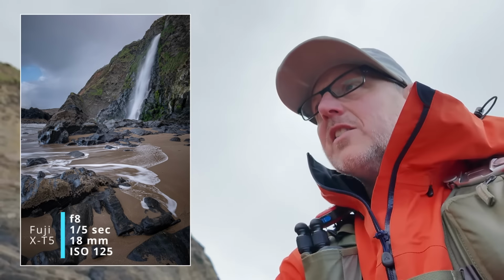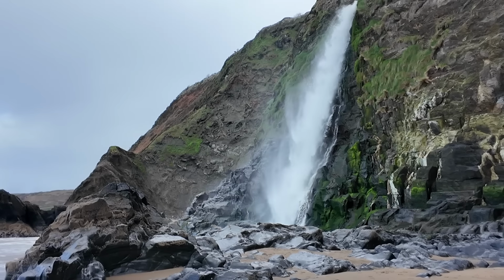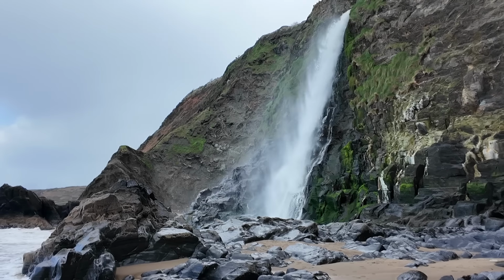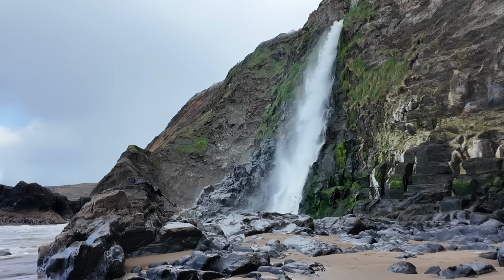The rocks are stunning. If I could put the wide angle lens on and get a bit closer to some of the rocks, there's some beautiful lines in the rocks. It's just, yeah, I'm struggling. My hands are freezing. I'm very cold. I'm conscious of the wind and the tide, and the rain keeps coming in. And for me, there's a lot of stress levels, all for one photograph. But let's hope it's worth it.